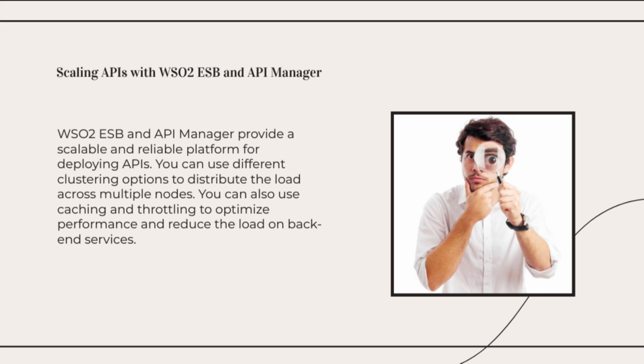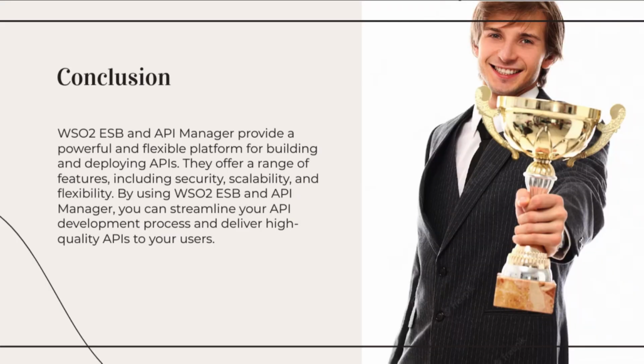Scaling APIs with WSO2 ESB and API Manager. WSO2 ESB and API Manager provide a scalable and reliable platform for deploying APIs. You can use different clustering options to distribute the load across multiple nodes. You can also use caching and throttling to optimize performance and reduce the load on backend services.